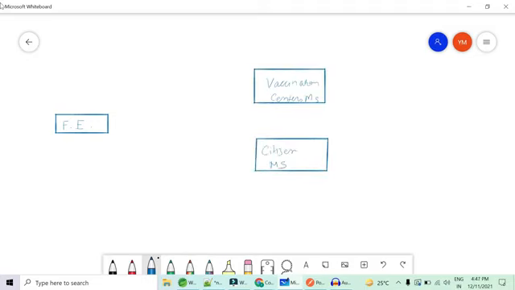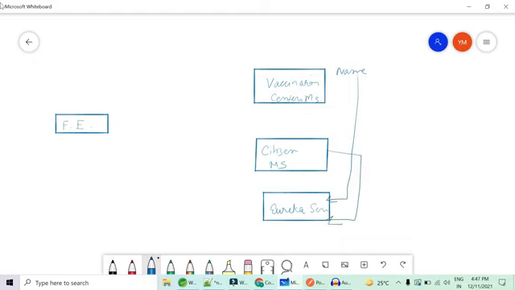Now what we used to have was vaccination center and citizen microservice. We also had a Eureka server. This is for client discovery so that we don't have to remember or hard code any kind of URLs in any of the microservices and we can call them by name. So here you give your name and that name is registered with your Eureka server and it will redirect you to the existing microservice. We have already seen how to implement and use this Eureka server everywhere in the previous video. We have also seen fault tolerance.